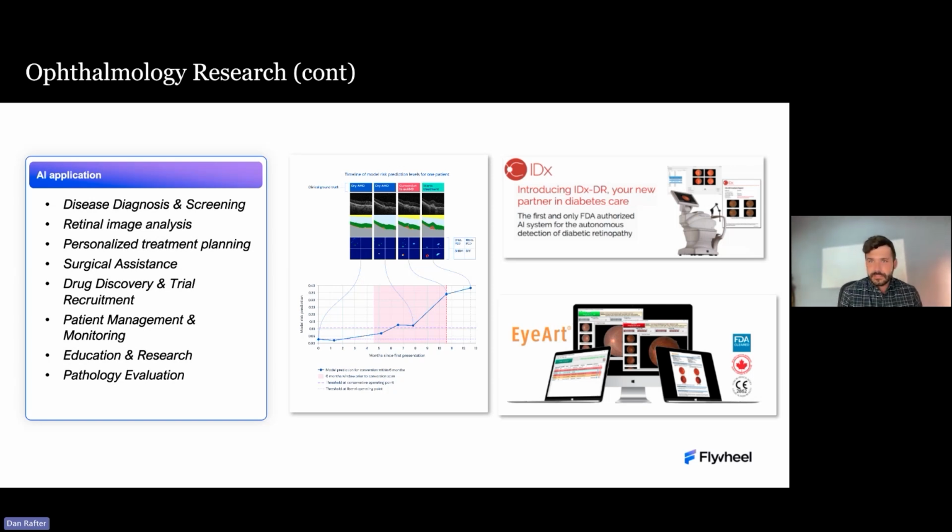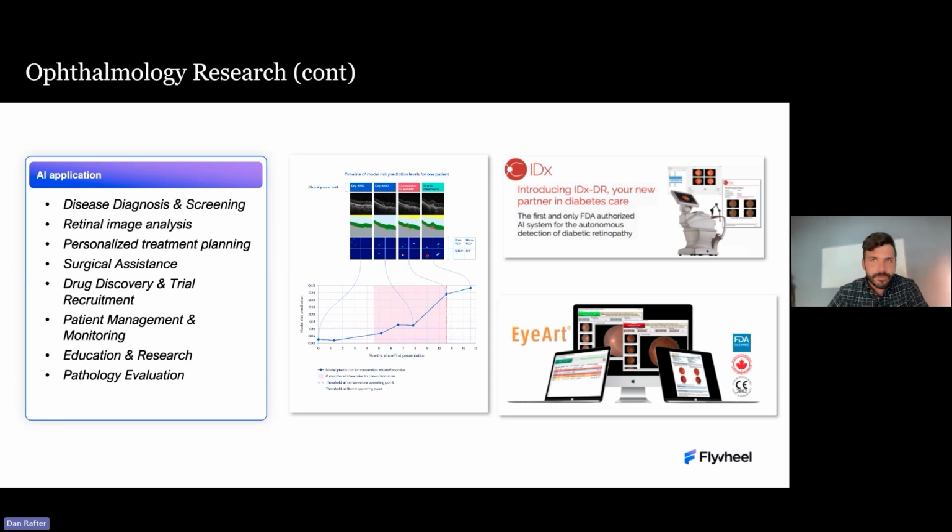Retinal image analysis is another large area, particularly inside the Flywheel customer base today. If you think about it, going through and actually finding all of the different pathologies and anatomic markers inside the eye requires expertise. It requires time. It's manual, it's laborious, and anything we can do to help auto-segment, auto-detect different things and do some early quantitative analysis on the images saves a bunch of time, and really is going to be, I think, a key focus for the ophthalmology space moving forward.